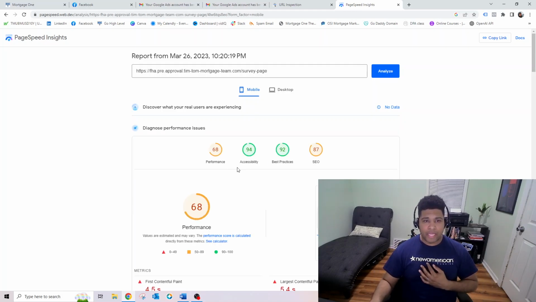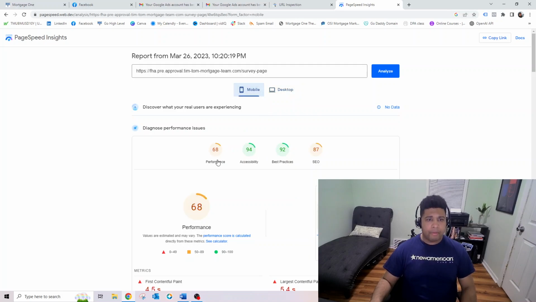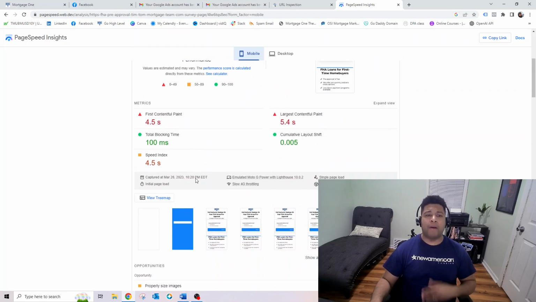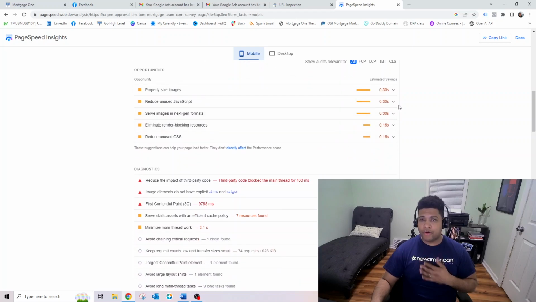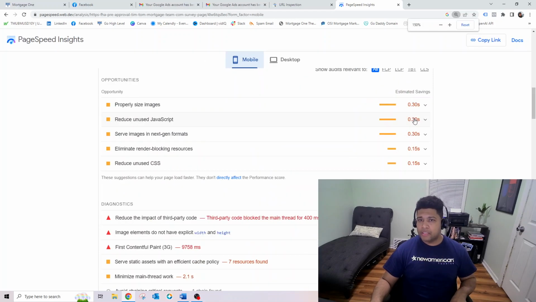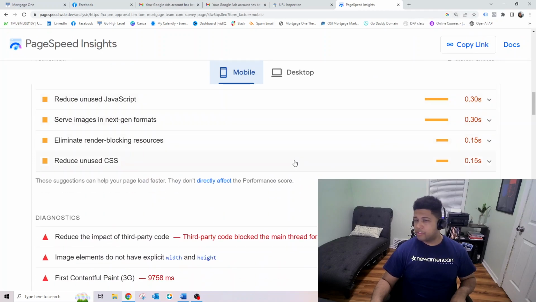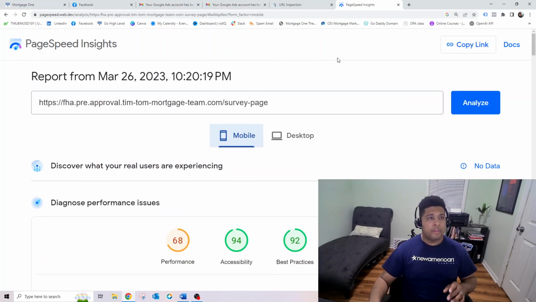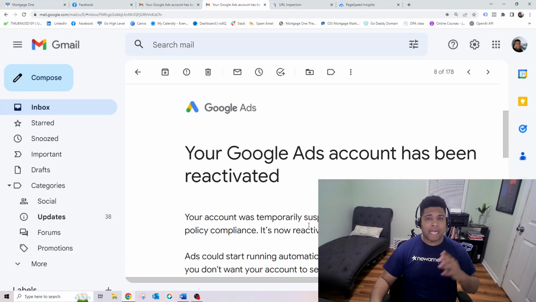So as you see, it's 68. That's not very fast, but anything over 50 is good, because if it's under 50, the Google bots don't have time and they won't crawl it. So you see my images are very small. They're 30 because I had to shrink all my images here. So use speed, use the console, but I got it done.